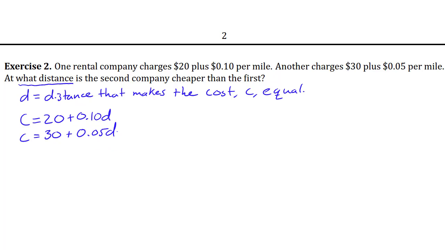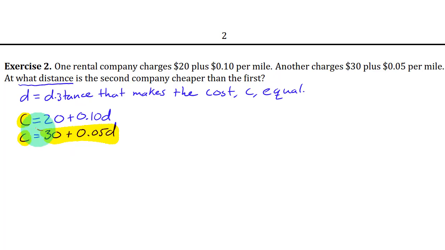And if we want to know where these intersect, so what is the value of d that makes these two c's the same? I think it's really good to be able to do this with graphing. You could also do, actually this is a good one to do with substitution. So I'm just going to do it with substitution really quick. What I'm going to do is take this c here, and replace it with this other equation for c, because it's already solved for c.